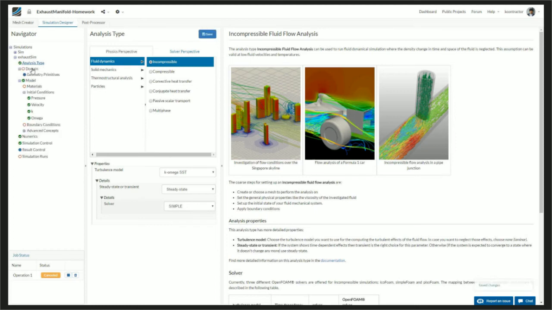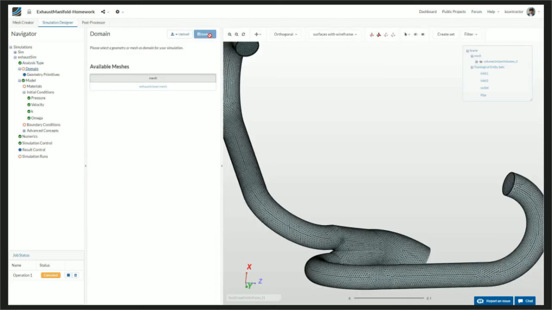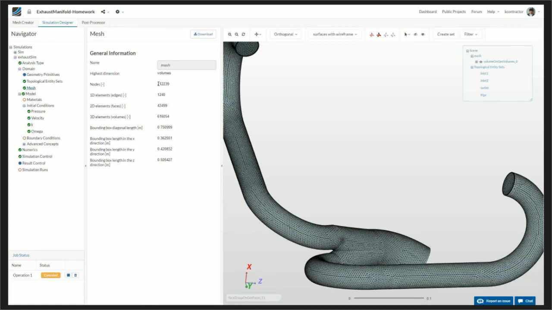And let's save it. And the domain would be the mesh you just created in the previous step. And as you can see, the mesh size is around 200,000, which is not too big. It would take around 15 to 20 minutes for a simulation of this size.